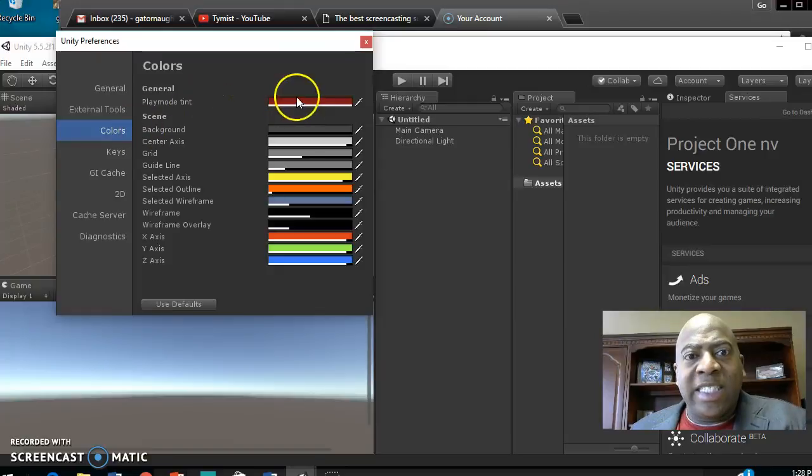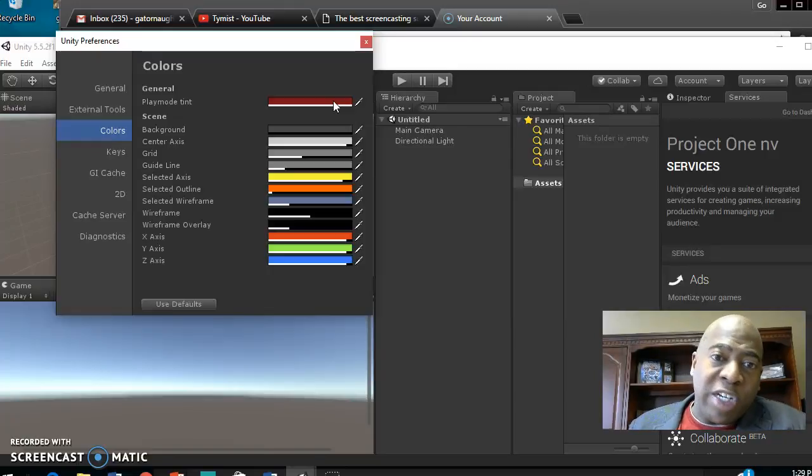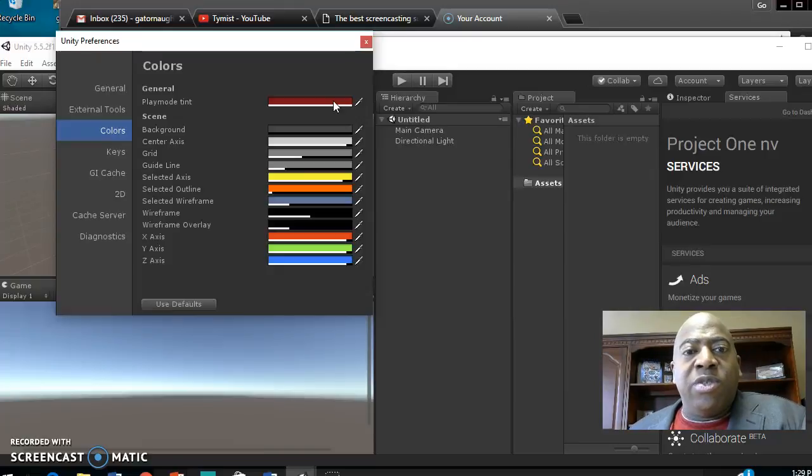So that's basically saying that when we're running the game, we know that the game is running, because with Unity sometimes it's difficult to determine that the game is running. And if you're a new person with Unity and you're trying to make changes while it's running, it will not take the changes. So a good thing to do is to change the tint so that you know what's going on when you are running Unity.